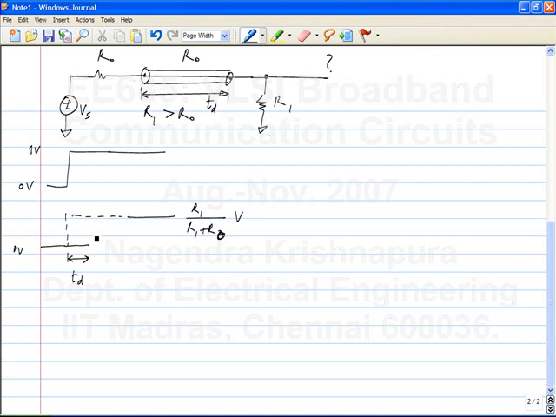In this case, what happens is, so what will be the voltage at this point? If I measure the voltage here, what do I get? You will get half. Immediately it will jump to half the value. And what happens after that? What should be the steady state value here? It will be the same thing, right? It will be the same as the other case. So in this case, actually there is no reflection on this side because this side is terminated correctly. So it won't ring. I mean, it's not like it's going to oscillate forever. It's not going to oscillate indefinitely, right?